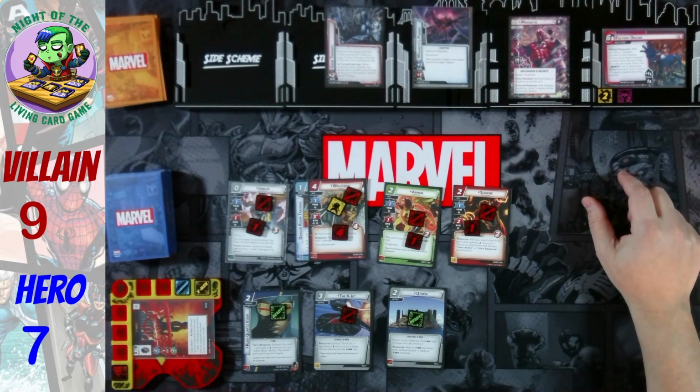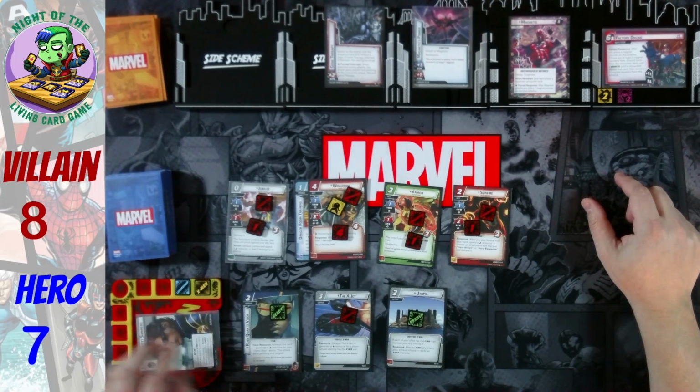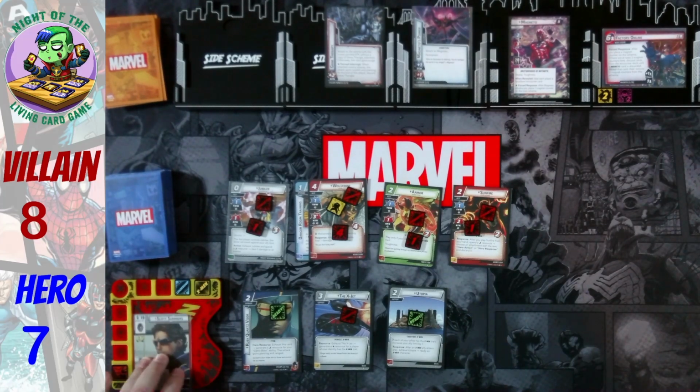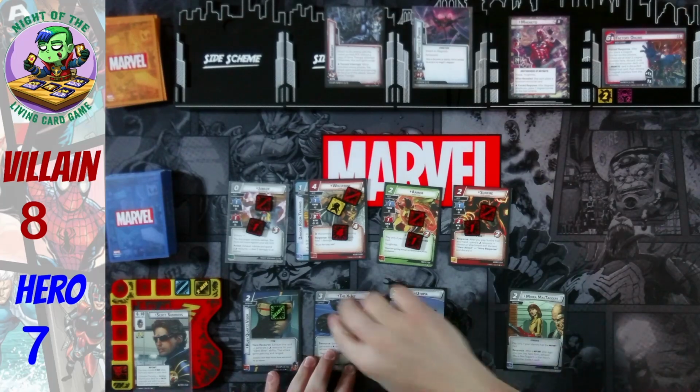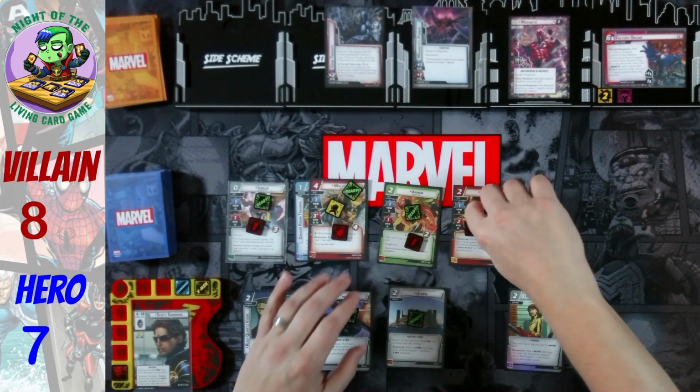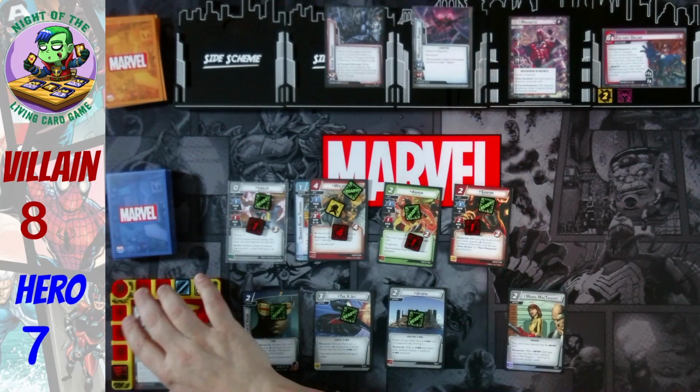I'm just going to let this pop. And then flip down. And then we're going to ready everything up. I'm going to hold on to Moira McTaggart and draw 5 more.